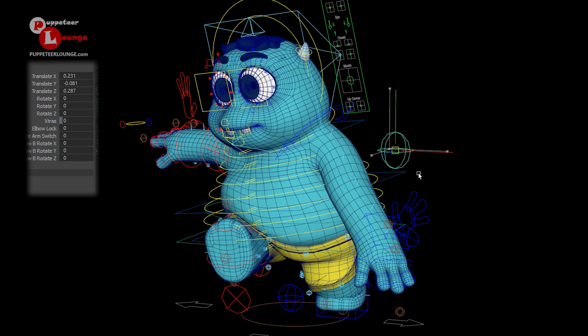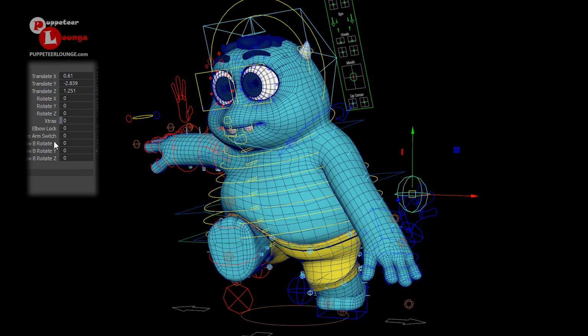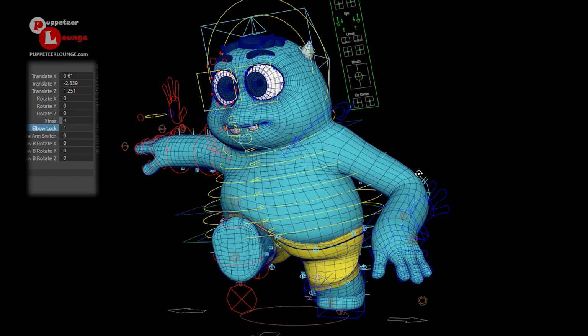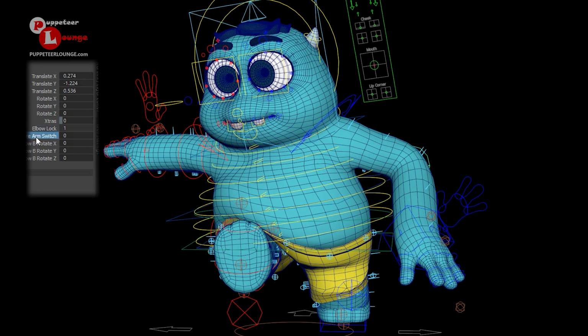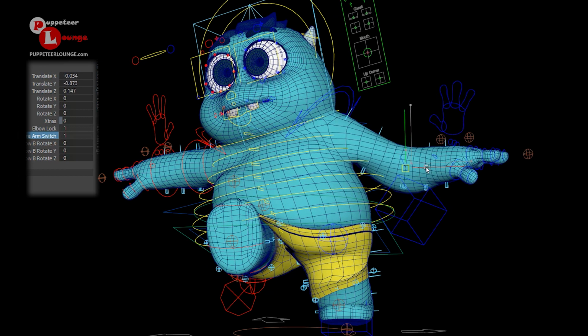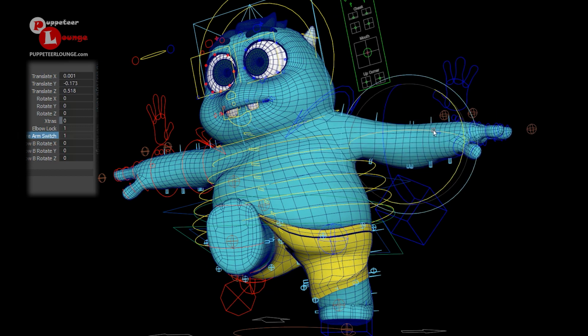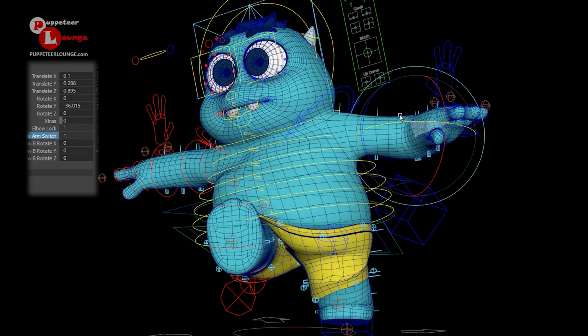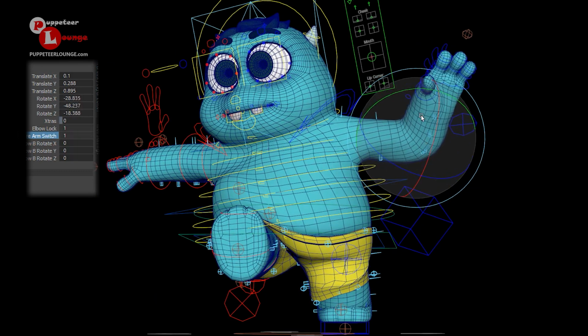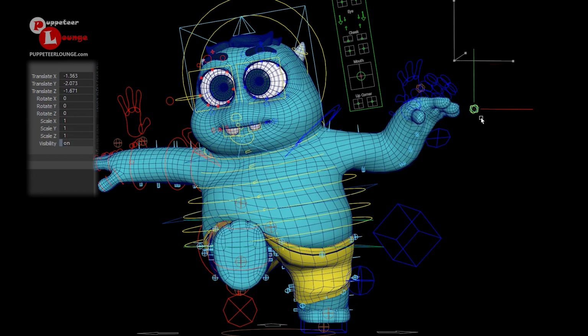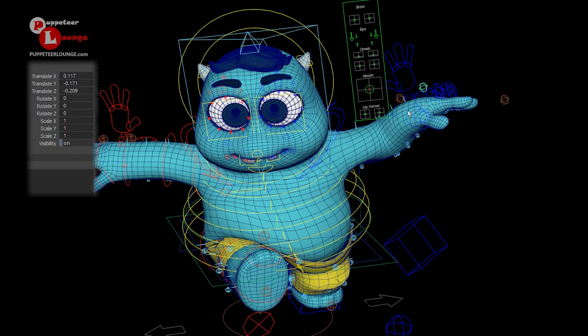Now let me go ahead and select this elbow controller. Just like the knee, it does have the elbow locking feature on it, like so, you can lock it. In addition to the elbow locking, we also have the feature for forearm switching to FK mode. So if I enable that, we can use the pole vector as a separate new IK controller, meaning I can pose it with it and I can also rotate it, which is quite handy in certain situations in character animation. And we have these smear controllers, which are used to distort the character's hand. So there are 3 controllers we can use to distort and create this smearing on the hands as well.